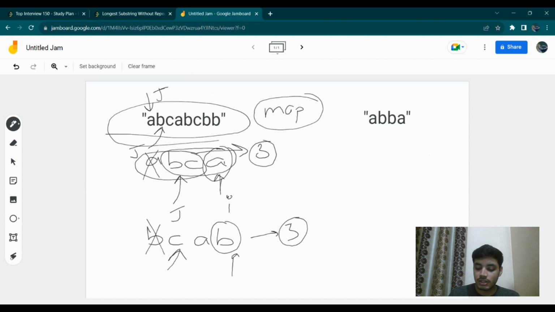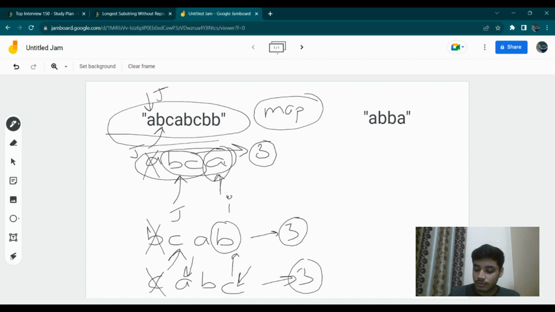Now again when you check and move on, you will get C, which creates a similar situation, and like this you will traverse the whole string. So let's first traverse it and look at every case. After this you will get C, A, B, and again you will get C. Now again you move your pointer j to this A position and your i is at this C. Now again the length is also 3, no change.